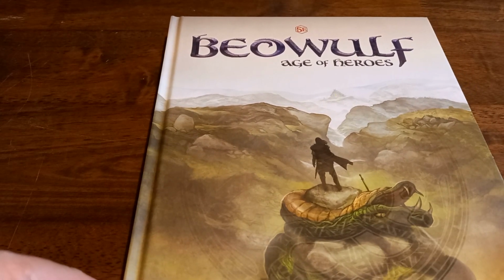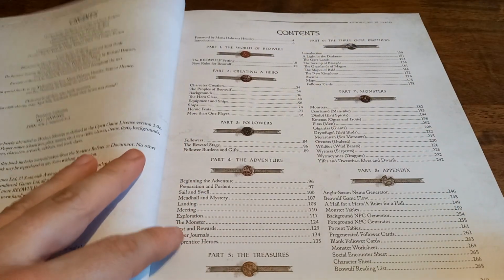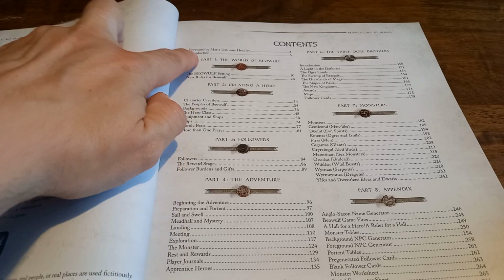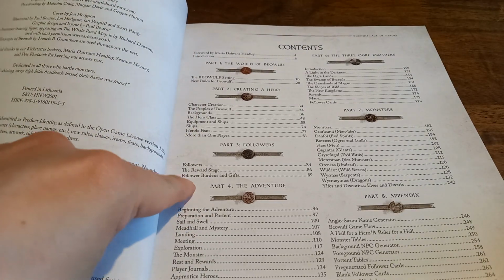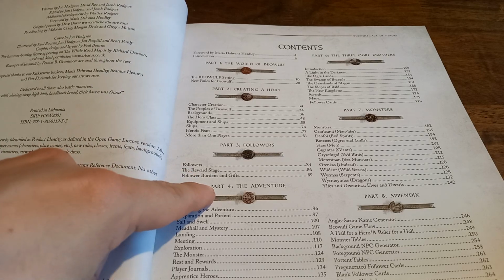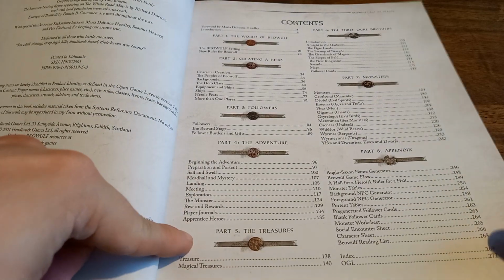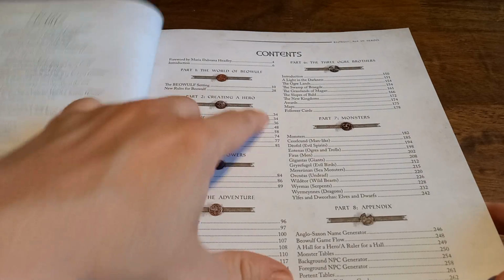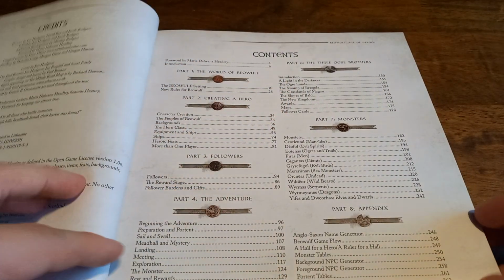So I thought I'd have a little bit of a flick through this and just show you what it's all about, really. A lot of it's very much broken down into the kind of stuff that you'd normally find inside of a supplement. You get an introduction to the world, you get a breakdown of how to create characters, you build followers, which are an important part of Age of Heroes and the way that it works. There's also a separate section on building your adventure, a way to break down treasure and all that kind of stuff. There is a sample adventure that's included in here called The Three Ogre Brothers.